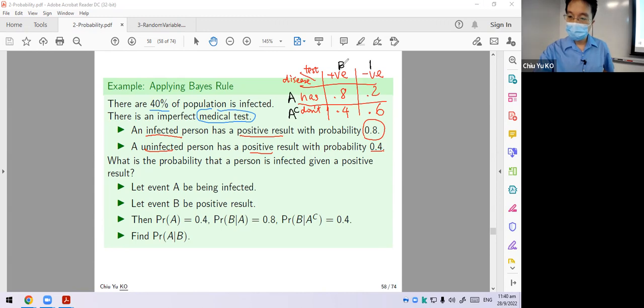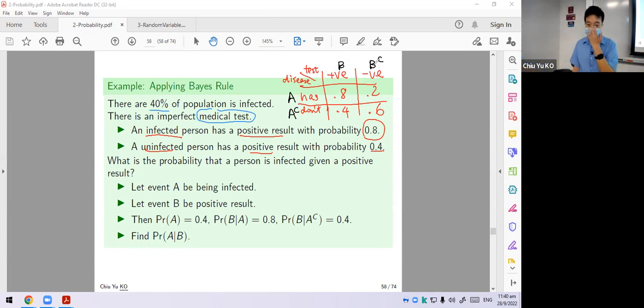So if you try to do this like what we do in the contingency table, this is what we get. You can imagine the numbers actually come from the contingency table. If you have the test, you have enough number of samples, you have the contingency table, and then you divide it by the total number of samples or subjects, then that is what you get.